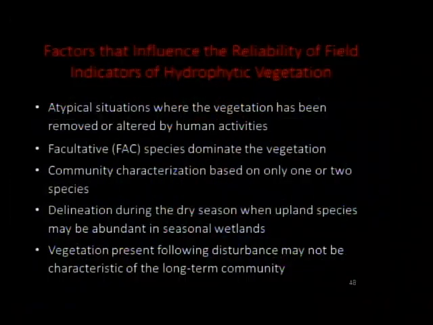Although the use of these field indicators is generally straightforward, there are situations where it becomes more nuanced. This is where the art of wetland delineation meets the science. An experienced and diligent delineator will look behind the first blush indicators to get to the deeper truth. In atypical situations where human activities such as farming remove the vegetation, wetland indicator species may be lacking. In order to make a determination, soils and hydrology both should be evaluated, historical records consulted, and the vegetation in nearby similar areas should be examined.